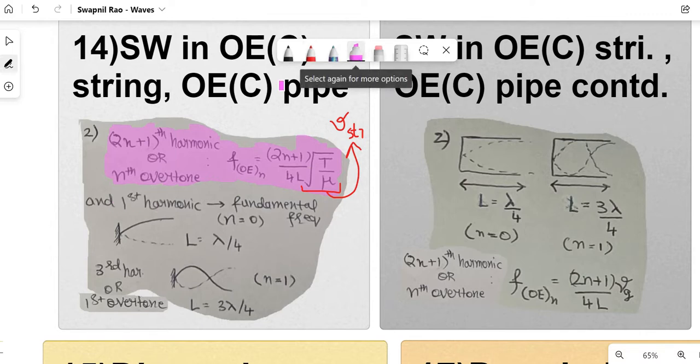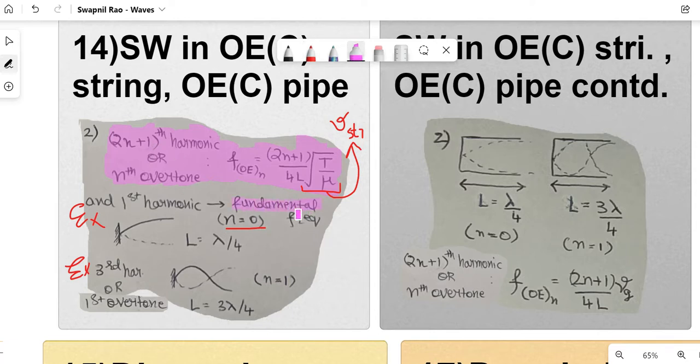So obviously I've taken example number 1, and we have another example number 2 over here, just like how I've taken above, so that you know how to apply this. Here, by the way, n would start from 0, because if you start from 1, then it would be a problem, because over here it would be 2 times 1 plus 1, which is third harmonic. How can something be third harmonic in the beginning? That's why you have to start with n is equal to 0. So when you put n is equal to 0, it would be first harmonic.